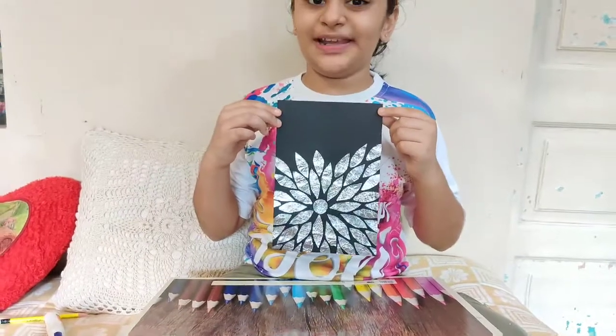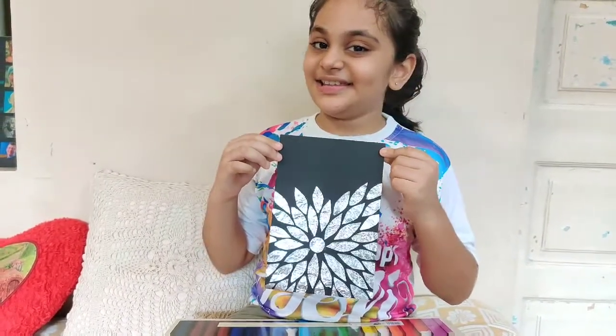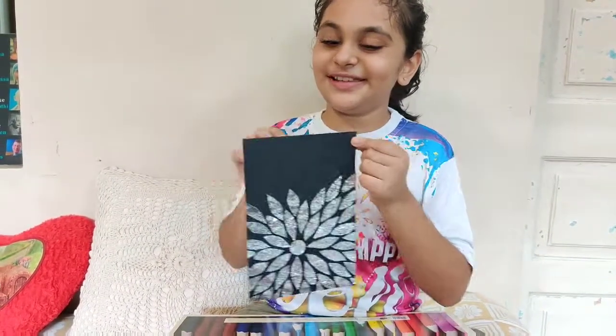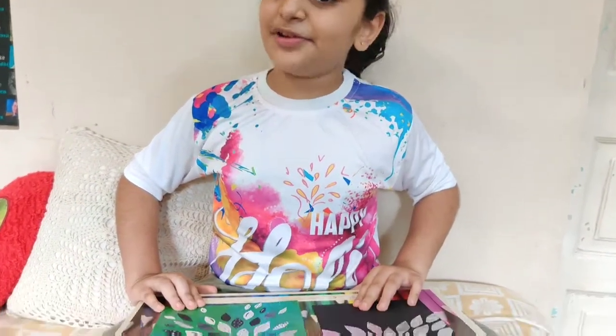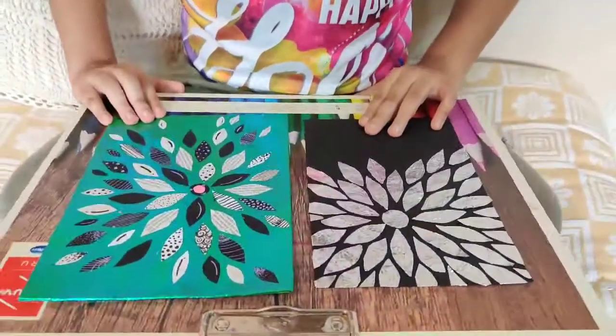Now my wall decor is ready. Isn't it looking beautiful? If you don't have aluminium foil, you can even use newspaper and make it on a colorful paper.